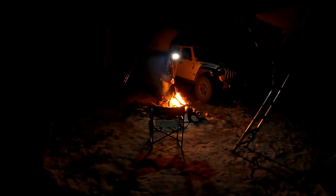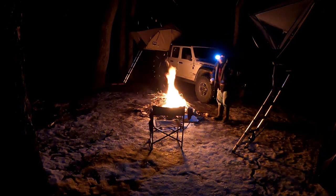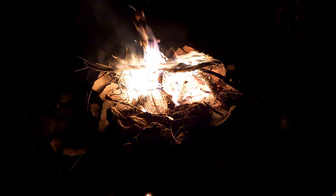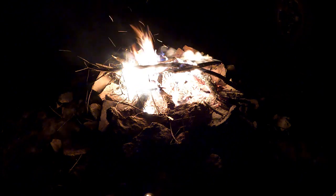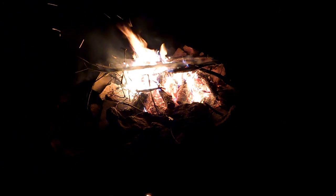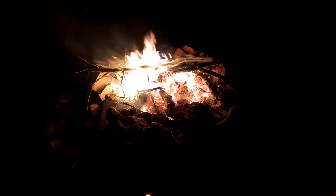Soon we said goodbye to Kyle, and Tony turned in for the night. But I was drawn to the solitude and the quietness — nothing but the crunch of snow under my feet and the campfire. Just sitting here relaxing and thinking about today and how much fun I had. It was a much-needed day. Tony and I were making some plans this afternoon, and it looks like we've got a lot of things in store for the future. I'm excited about that. It's about 9:30, so we're going to head off and catch you in the morning.